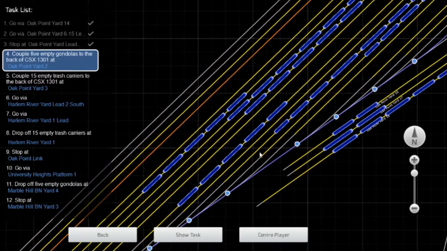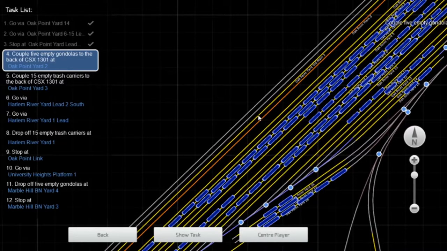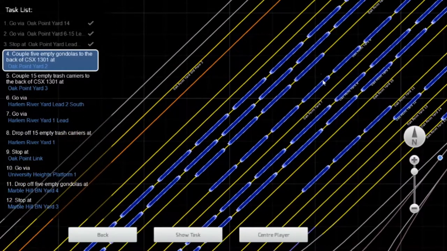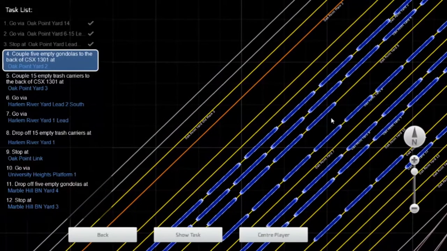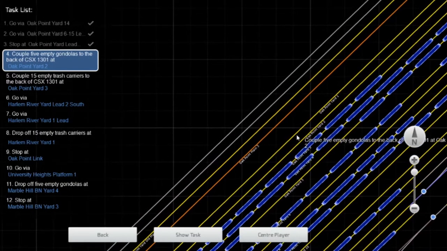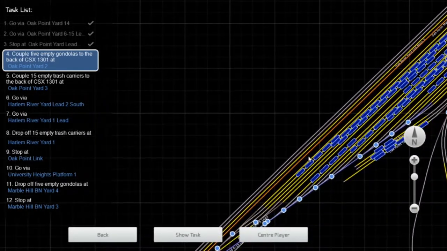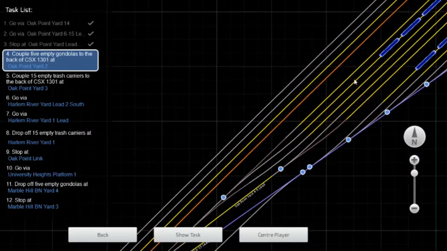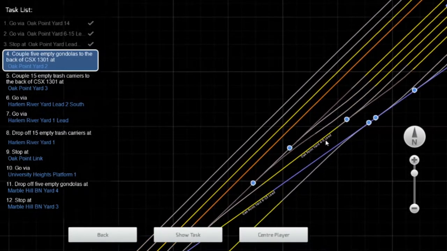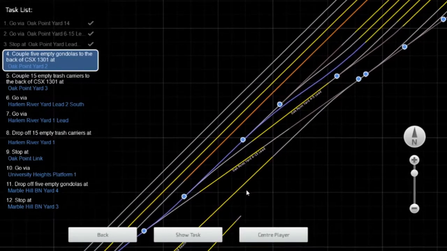Can't find Oak Point Yard 2. Oak Point, ah, there it is. 10, 7, 5, 4, 3, Yard 2. Okay, that's Yard 2. There we have it, but I can't find anything on Yard 2. Ah, there it is. A couple of 5 wagons in Yard 2. I need to throw the switch into Yard 2, right? And throw the switch. There we have it. Perfect.